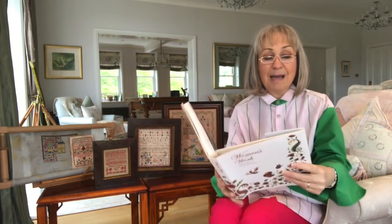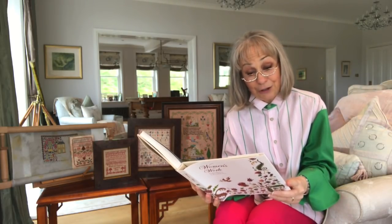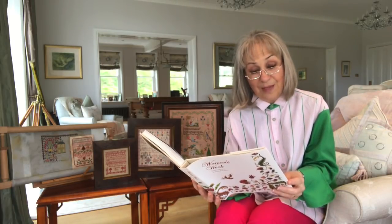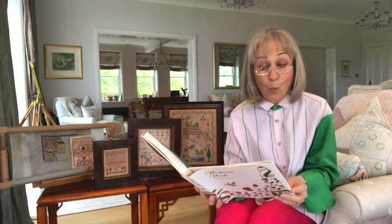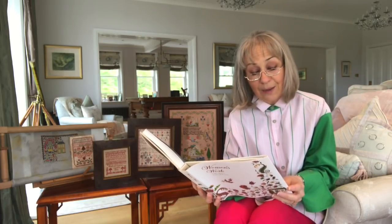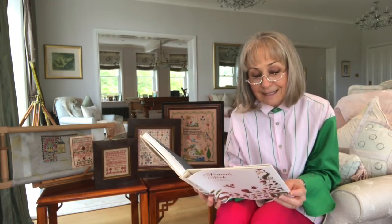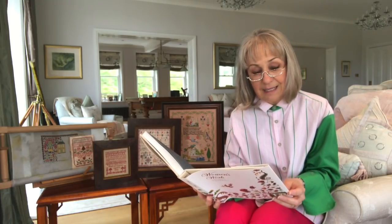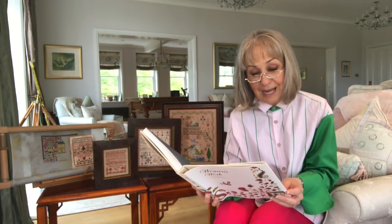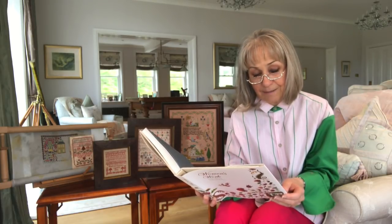The book was written by Pamela Parmal, and the intro to the book and the inside front cover says, charming us with their whimsy and conjuring up a warm domesticity, embroideries from the colonial era also help illuminate the lives of the women who made them. A single work could take years to make. Its materials could come from the other side of the world, and its imagery could reflect its maker's deepest beliefs and her family's highest aspirations.